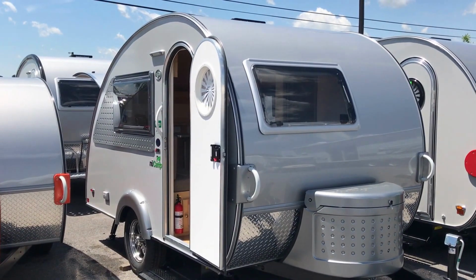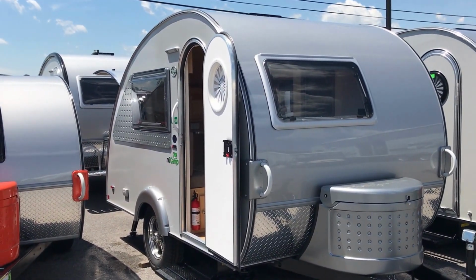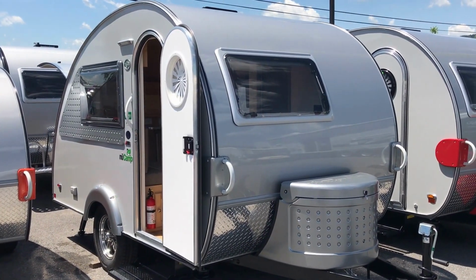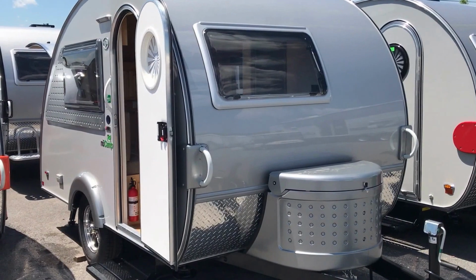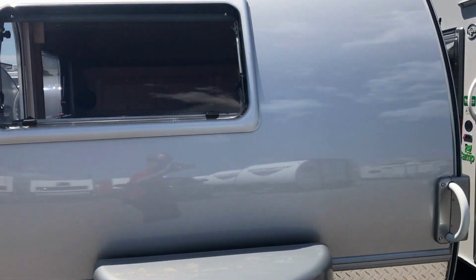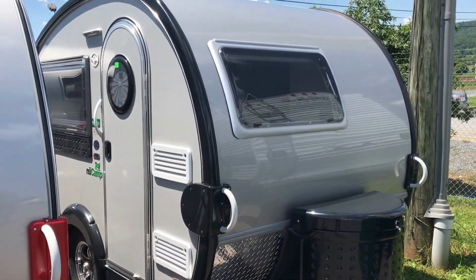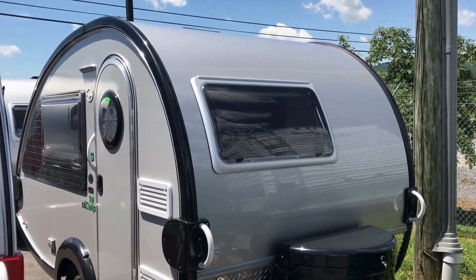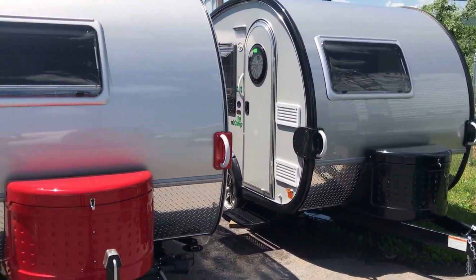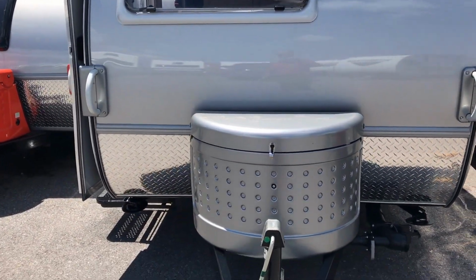So this is the Tab 320, and this is the clamshell. The easy way to tell whether or not it's a clamshell, and I'll show you what I'm talking about in the back, is you can take a look at the edging on this. Notice how it's very basic. When you have the kitchen on the inside, you can see they have the trim. It's colored trim, so that'll be a very easy clue for you to see that it has the inside kitchen. So the clamshell is going to be the outside kitchen.